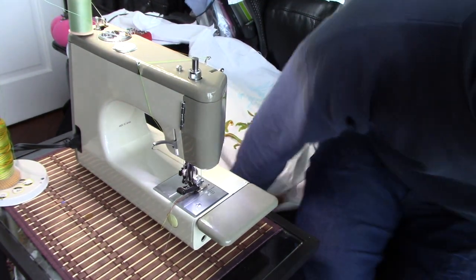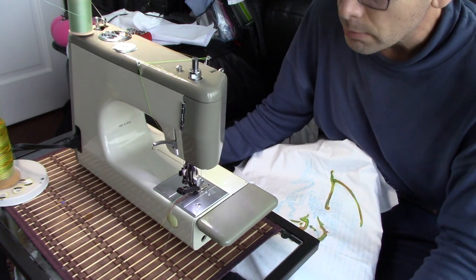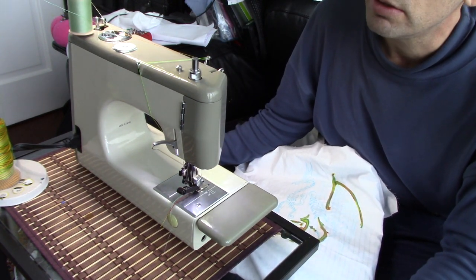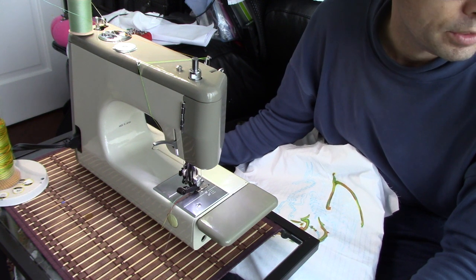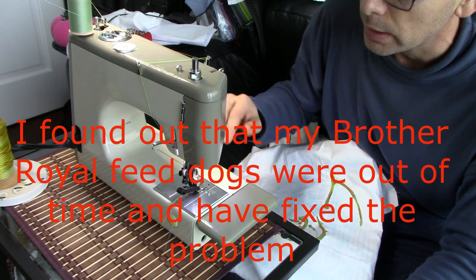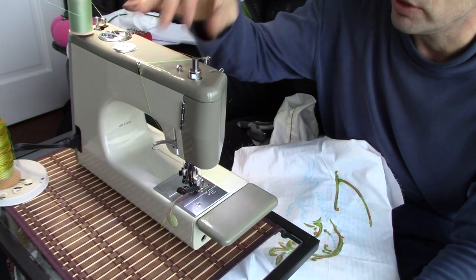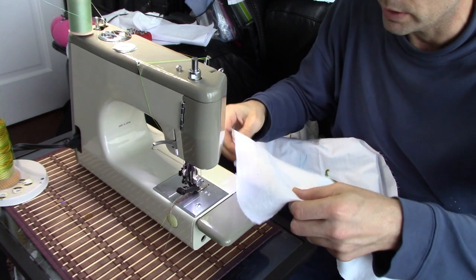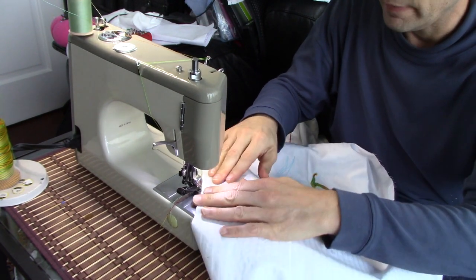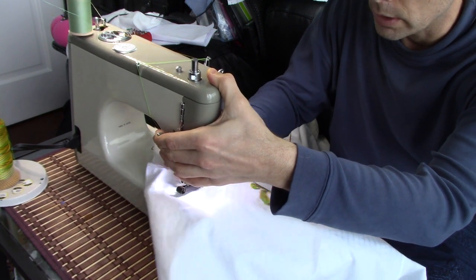So I've got this on my Kenmore 158-1040. I tried it on my Brother Royal, but for some reason it wouldn't feed properly, so I need to investigate this. But on here it feeds perfectly, and I've actually put the tension down to basically as low as it goes. And that allows me to drag it sideways sometimes, which helps with awkward curves.